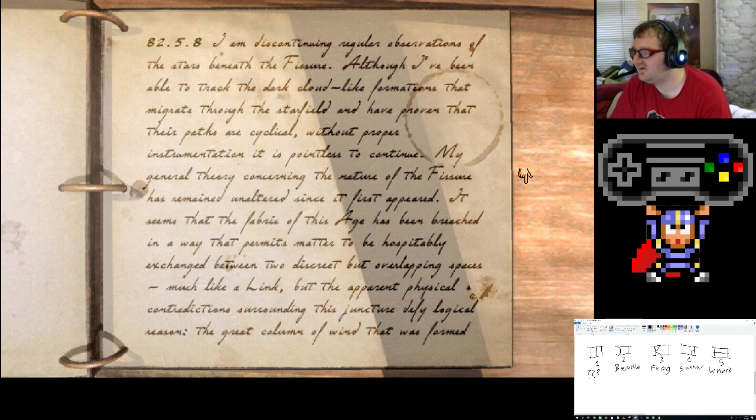I am discontinuing regular observations of the stars beneath the fissure, although I've been able to track the dark cloud-like formations that migrate through the star field and have proven that their paths are cyclical. Without proper instrumentation, it is pointless to continue. My general theory concerning the nature of the fissure has remained unaltered since it first appeared. It seems that the fabric of this age has been breached in a way that permits matter to be inhospitably exchanged between two distinct but overlapping spaces, much like a link. But the apparent physical contradictions surrounding this juncture defy logical reason.